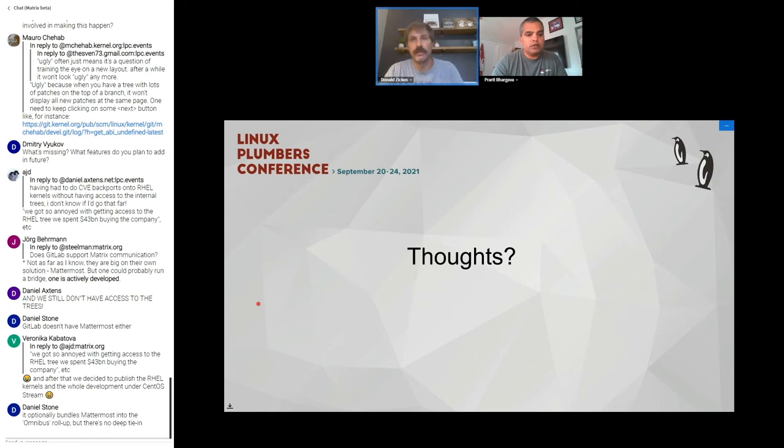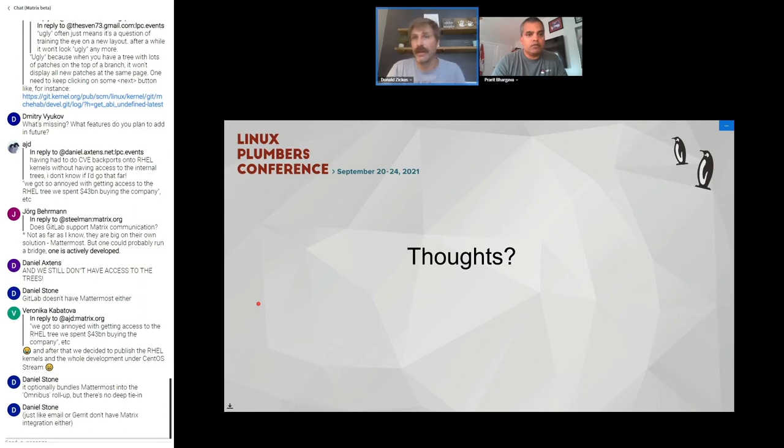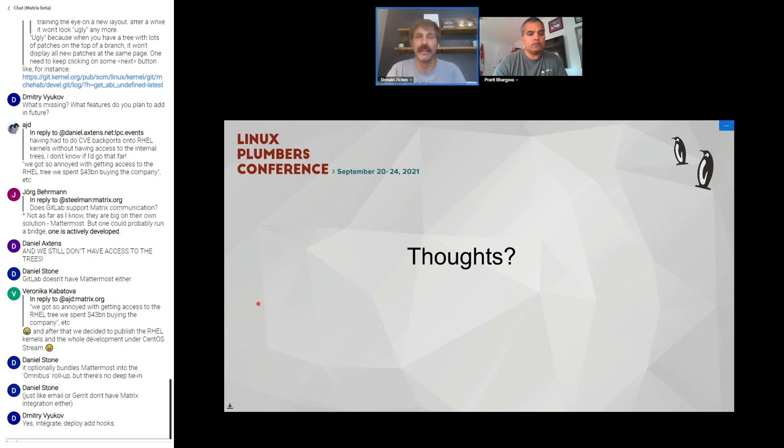Now, obviously, Red Hat has a more elaborate and complex business model. So we have certain rules about making sure everyone reviews in the right review people because it's liability as a product and yada yada yada. So what we implemented is probably a little bit more complicated than what the upstream needs to implement. But you're integrating, deploying, and adding hooks and stuff like that. There is some complexity there.